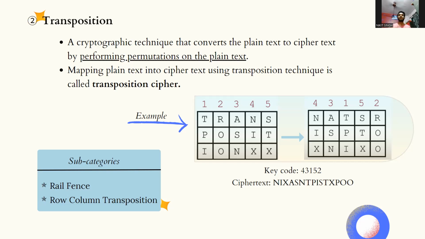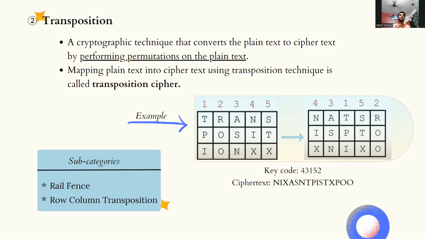So while fetching the cipher text from the arranged matrix, we need to start from row 1 and column 1 of the matrix. There we have to go in column format, like N, I, X, A, S, and so on. So we will get the cipher text accordingly. Now there are some subcategories of the transposition technique, such as rail fence and row column transposition.